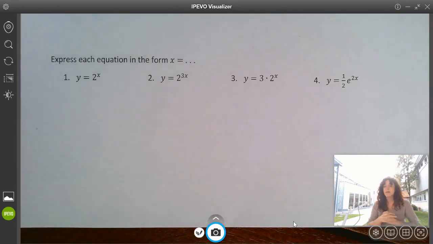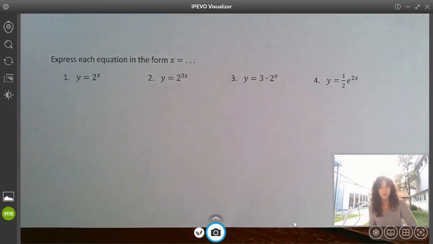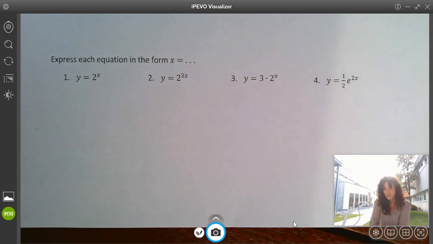So this skill might be tough for you, and so I encourage you to go to the resources page and practice it so it becomes a little bit easier. But this is the extent of logarithm stuff that we need to know. We don't need to know how to change the base. We don't need to know how to do the product rule or the quotient rule with these at all. We just need to know how to convert back and forth. So there's a lot of stuff you learned in 10th grade that you don't have to use here, which is pretty nice.